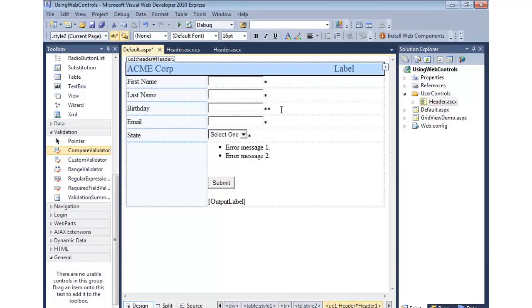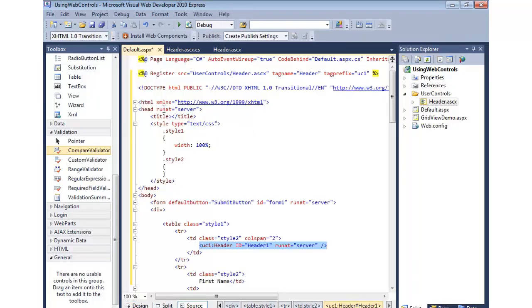So it's actually very handy, very easy to use. Now this just saved us quite a bit of code by dragging and dropping in this case, because we would have to do another directive called register to register the path to the user control, the namespace, and then give it what's called a tag name. So let me show you how that works. So if we go into the source, another directive has been added called register, and this is used with registering user controls. Now the register has three things you have to specify on it in the case of user controls, and that is what's the source, so what's the path to this particular control.